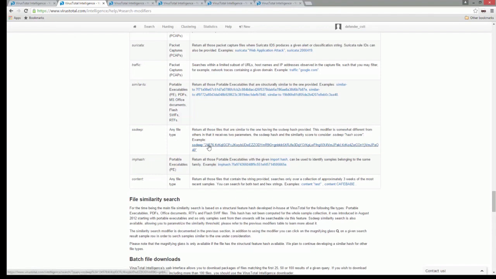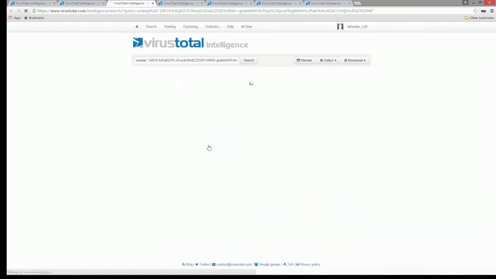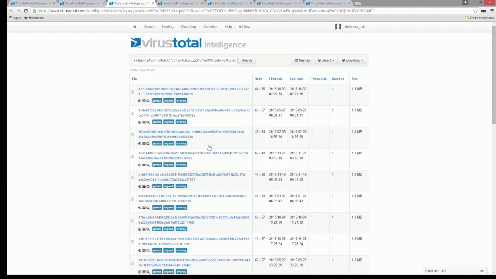If we click on, let's see this example, SSDEEP. Let's say that you find a specific binary which has an SSDEEP. SSDEEP is calculated for binaries mainly. So here we're looking for SSDEEP with that specific calculated value, and it's gonna list all the ones sharing it.